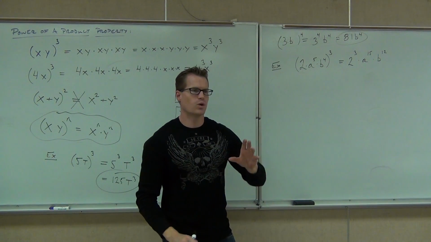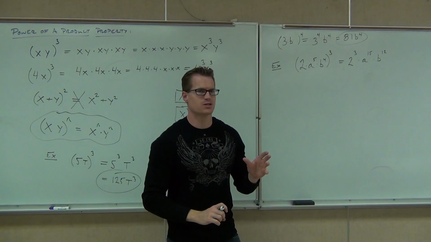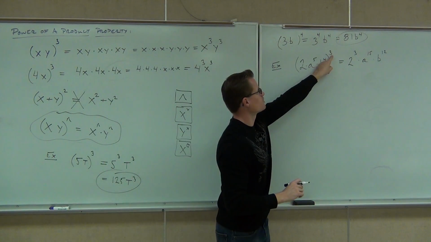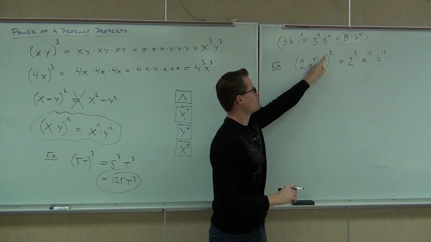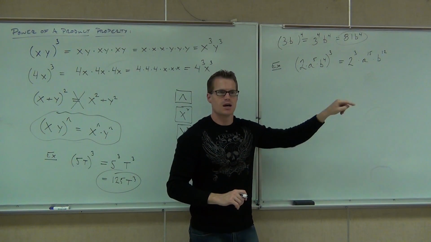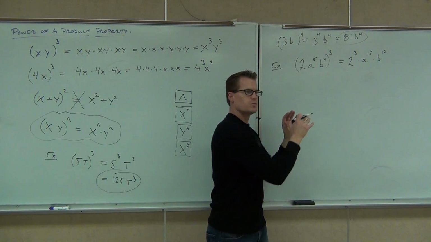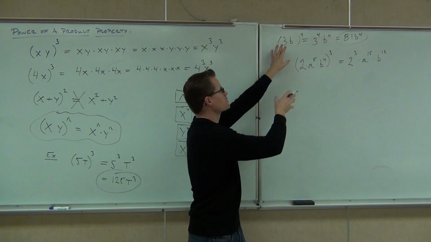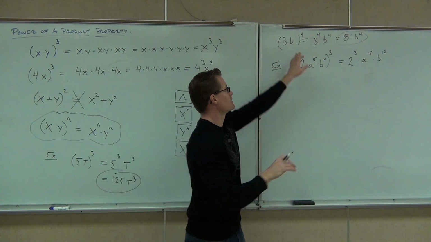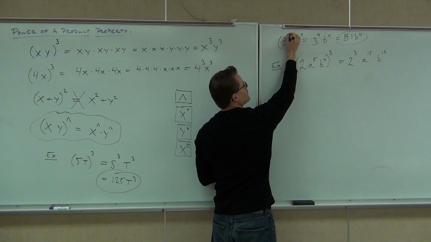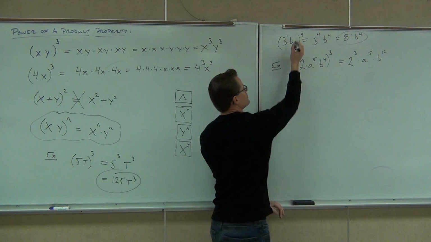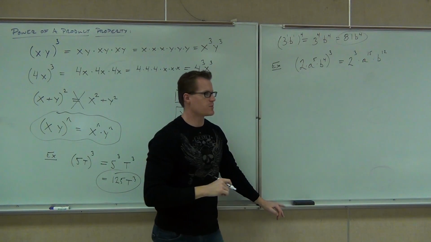Now, one great question I always have people ask is, well, wait a second, Mr. Leonard. Why is it that you multiply these numbers, but you don't multiply the 3 times the 2? Why is this going to be an 8 and not a 6? Here's the thing. You've actually been doing this the whole entire time with these problems. Check it out. Please watch carefully on this. When we did this, this is actually 3 to the 1st power, isn't it? Right? And this is actually b to the 1st power. Are you with me on that?